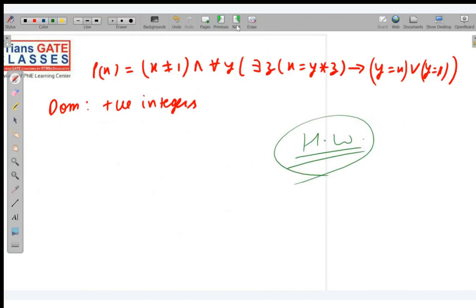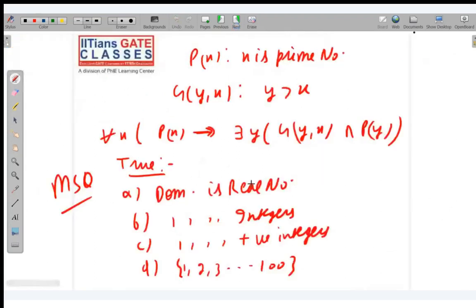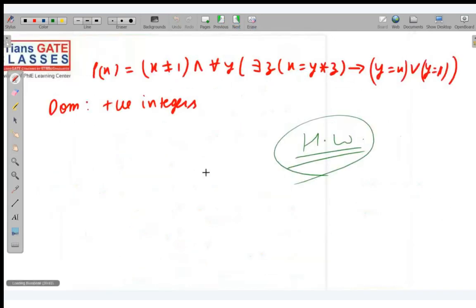And I think one more question is there. Again, I'm giving it as homework for you. This is also an MSQ. You can take a screenshot. Please take a screenshot of this and try to answer this question. Here the question is, what is px? Try to explain it in English.